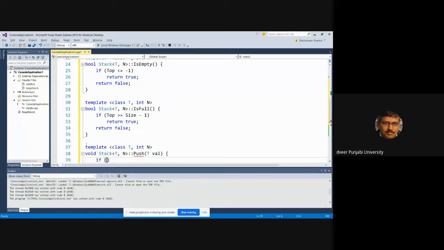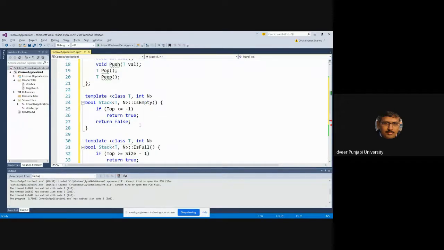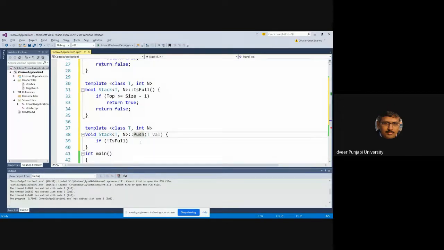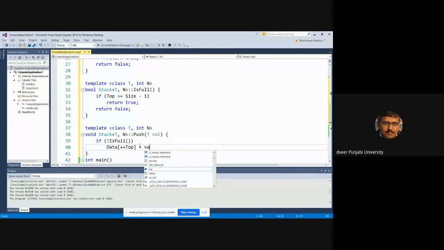If not is full, push. If the stack is not full, how do we push an element into the stack? Anybody? We increment the top, and after incrementing, we store the value at the array index.